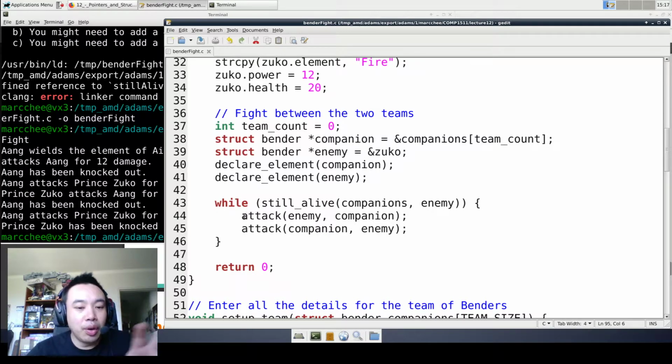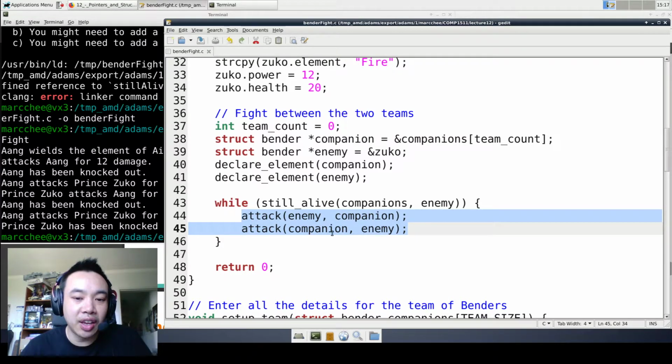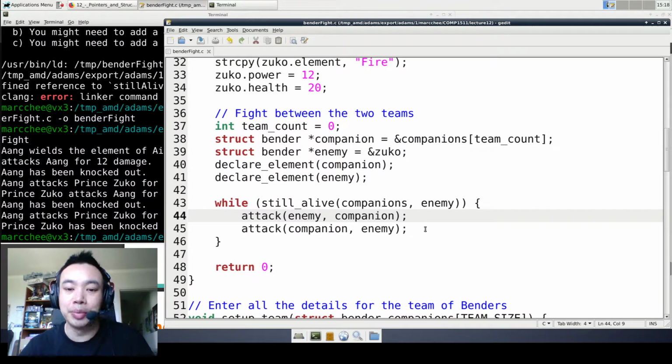Okay, so we have the sequence of attacks, except they're not functioning entirely correctly. So the way that we want to do that then is we don't just want to say everyone can just keep attacking back and forth. We also want to check if the current companion is actually not capable of attacking, in which case we'll switch to the next.